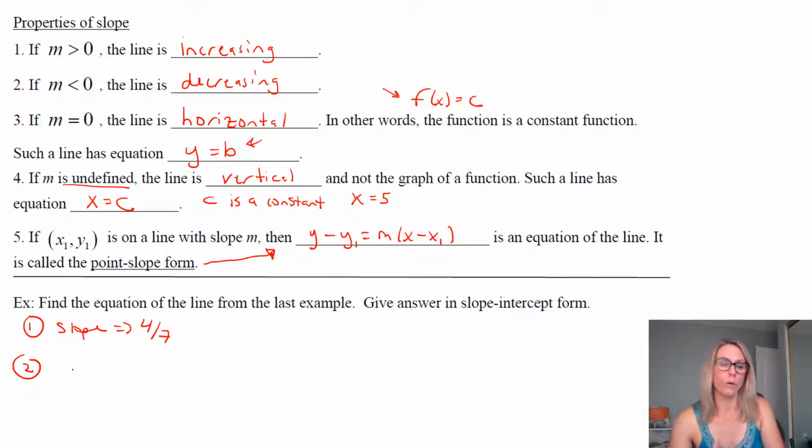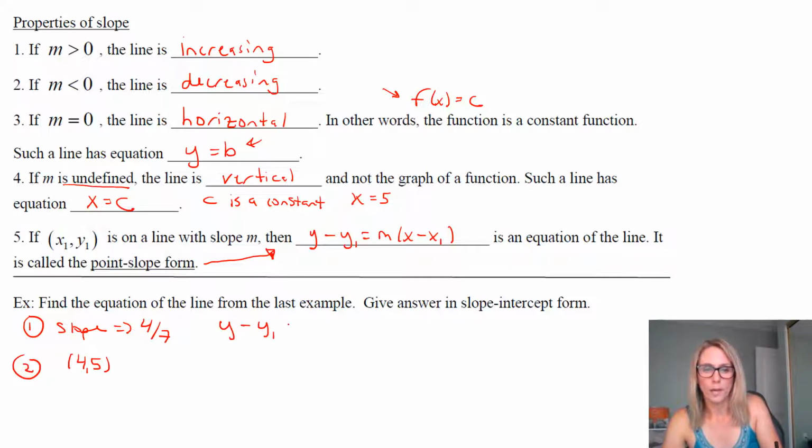In slope-intercept form, your answer, there's only one way to write a line. So you can choose -3, 1 or 4, 5. Let's say I just want to deal with positive numbers, so I'll pick 4, 5. Again, you can pick either one. And then I'm going to use my point-slope form. So again, as long as I have a slope and a point, I can always find the equation of a line.